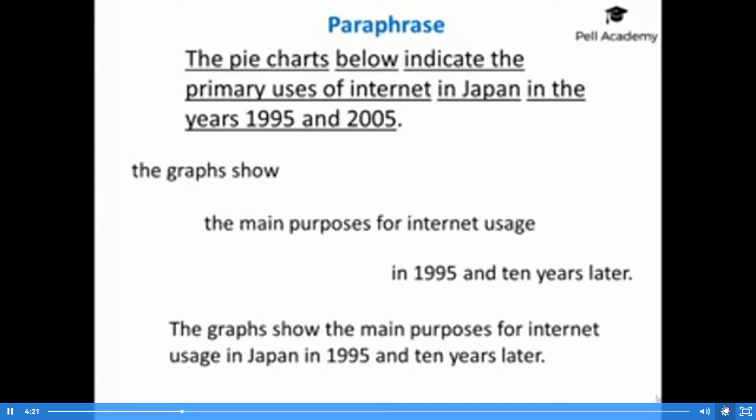Pretty straightforward. The vocabulary that I'm using isn't anything mind-blowing, and I know for a fact that most of you would have this level of vocabulary already. It's about being able to piece it together in a way where you're not losing too much time, and also you're not losing the meaning or the accuracy. So a bit of practice is good. This is my paraphrase, and I'm happy enough with that.